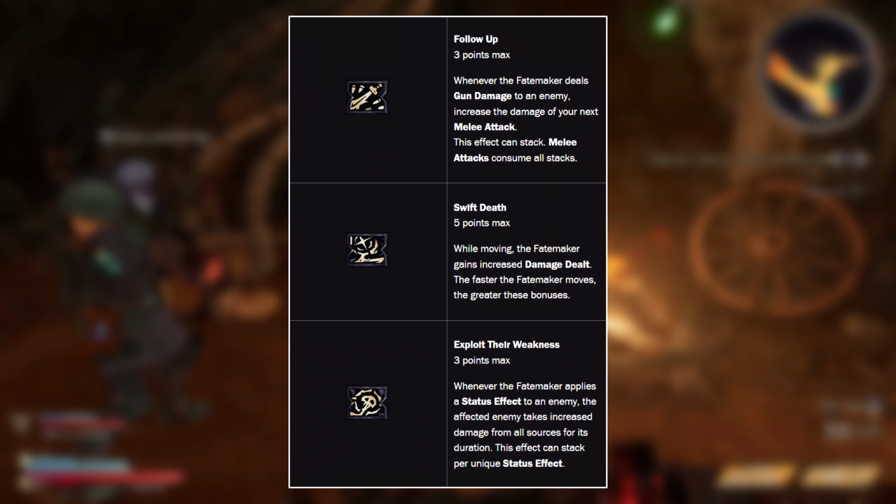Then we have Swift Death, 5 points max. While moving, the Fate Maker gains increased damage dealt. The faster the Fate Maker moves, the greater these bonuses. So again, just mixing it with the other passive we just talked about gives us increased movement speed. Now we'll deal more damage the faster we're moving. And I think Zane had something that was exactly like this. So get all those movement speed skills and do a bunch of extra damage.